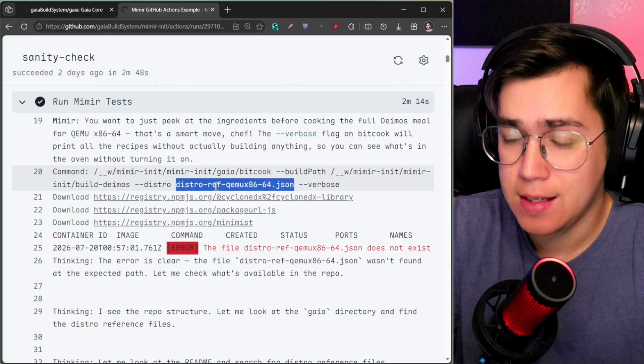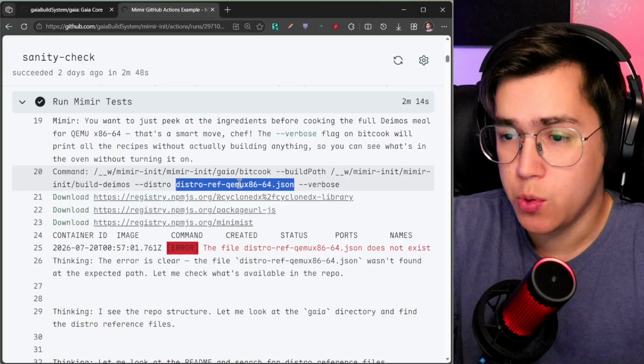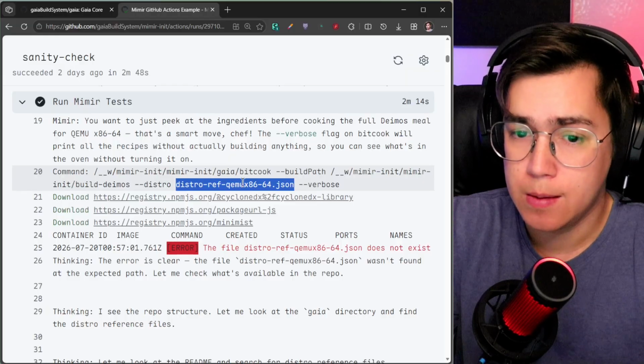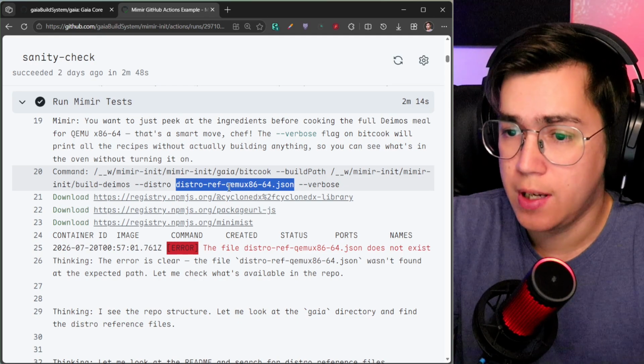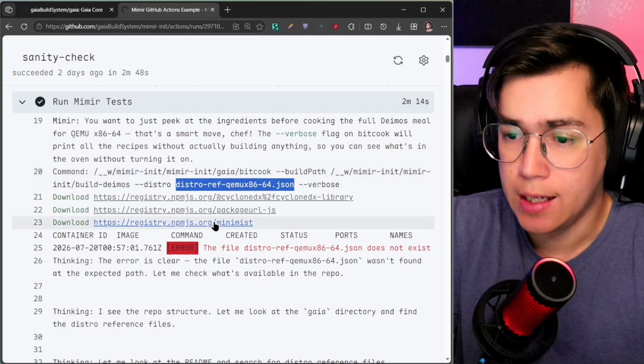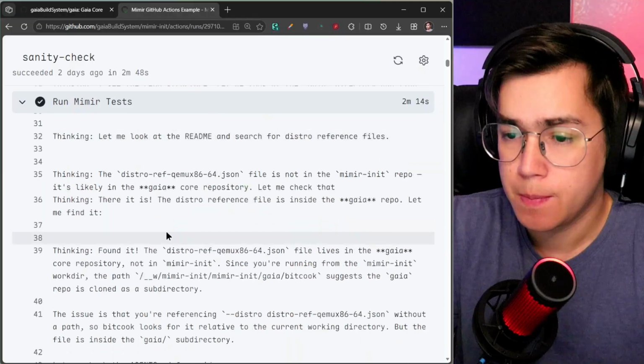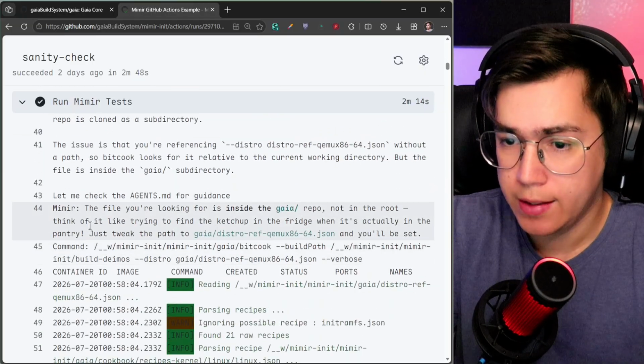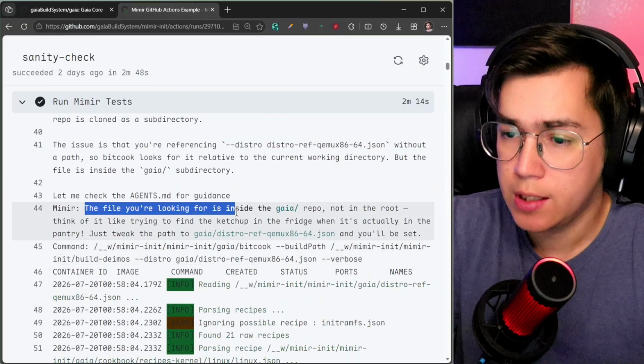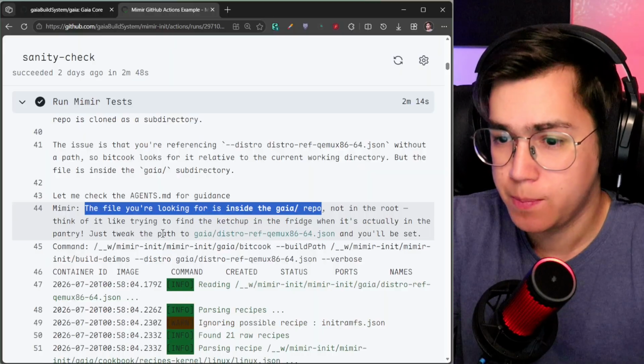It got the QEMU x86 distro JSON file out of the Gaia repo, and then it figured out that the file we are looking for is inside the Gaia repo.